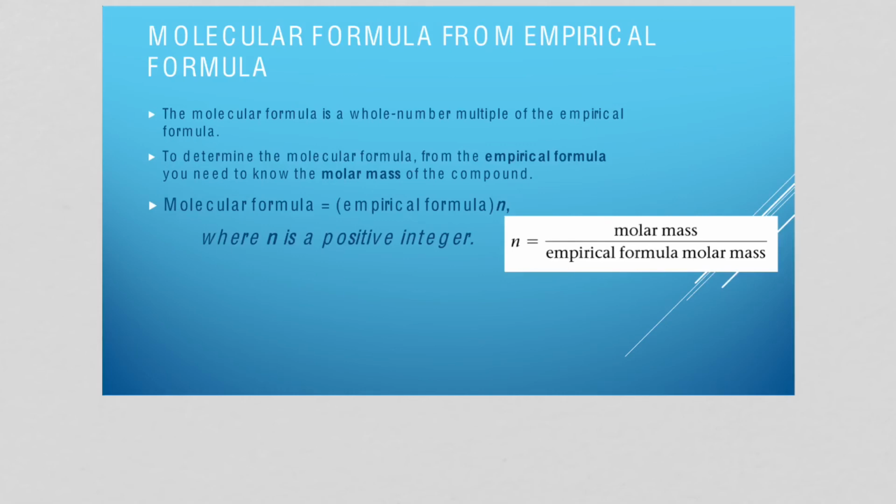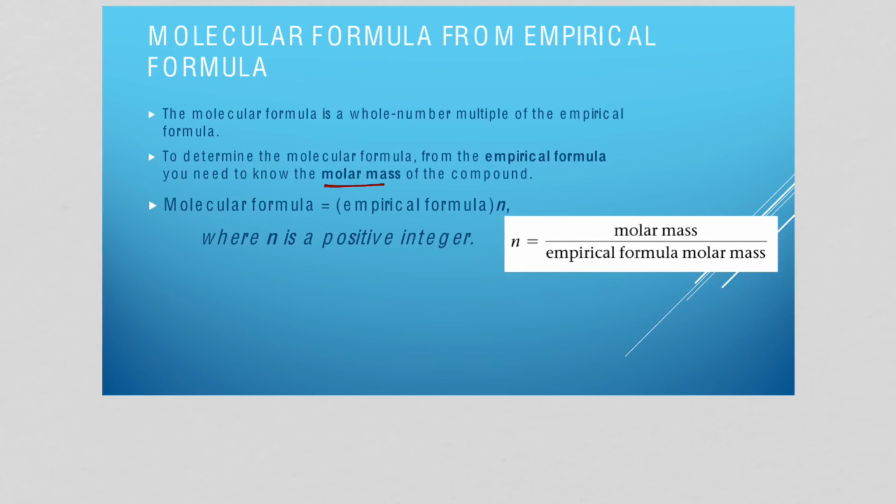But if we are given the molar mass along with knowing our empirical formula, then we can come up with the actual molecular formula, because the molecular formula will always be some multiplier of the empirical formula. Either it'll be the same, or all of the subscripts will be 2 times, 3 times, 4 times, etc. Because remember, the empirical formula is just a simplified version of the molecular formula, right? It's just the simplest ratio of the elements as opposed to the actual ratio of the elements. So the key here is finding what n is. And this is why you need to know the molar mass, right?